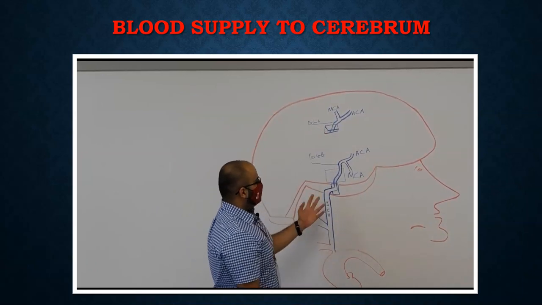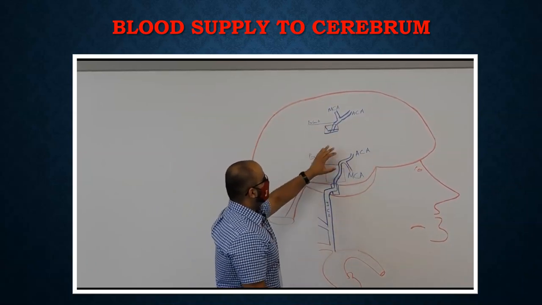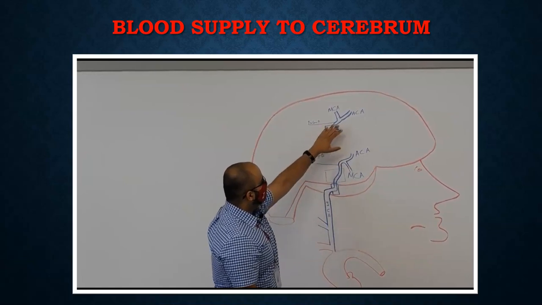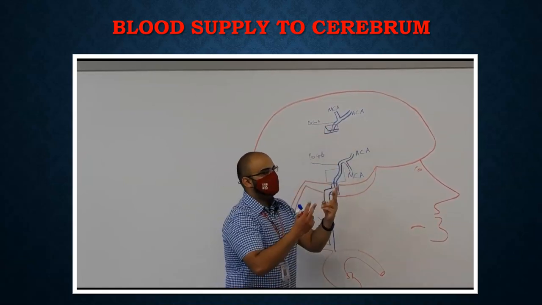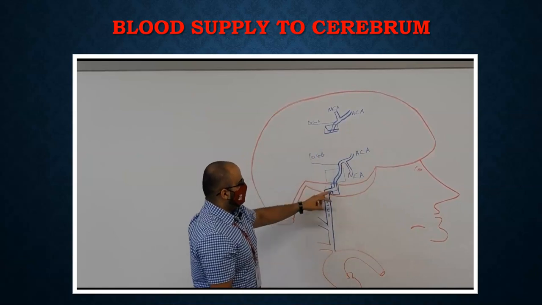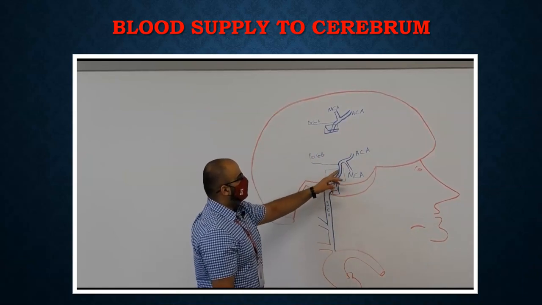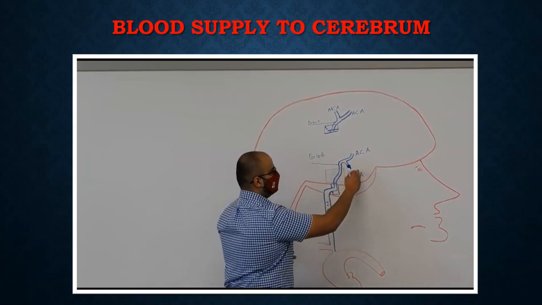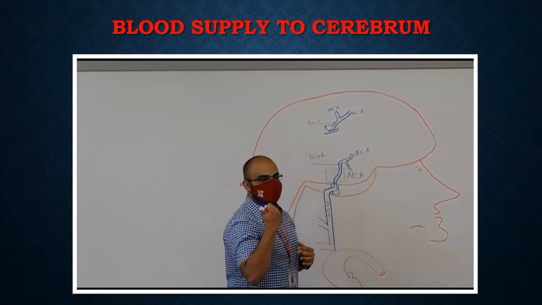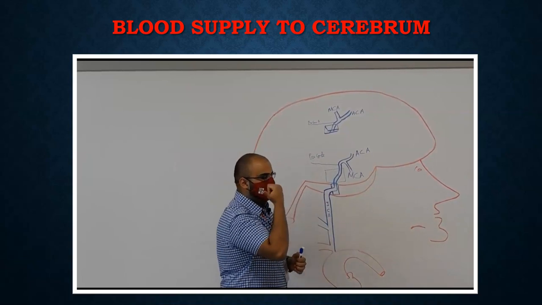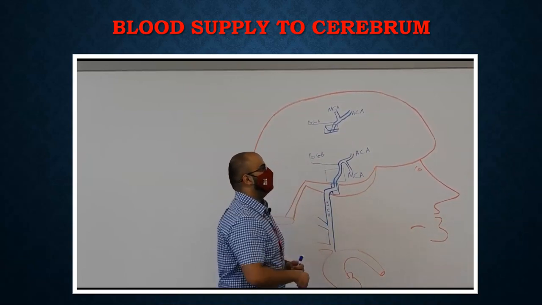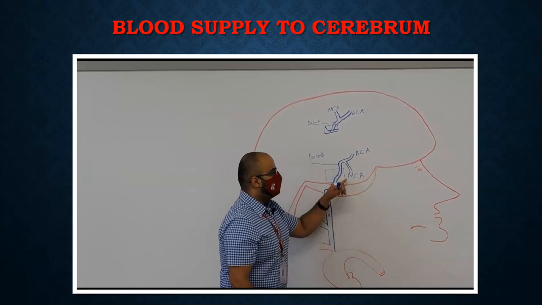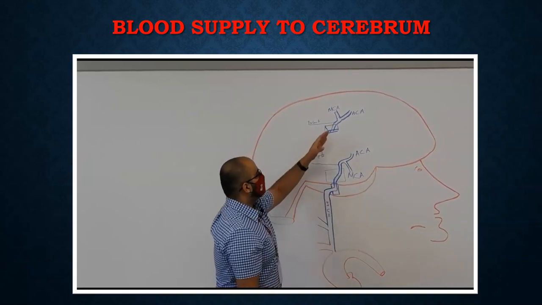Okay? So the important thing is to see how the internal carotid artery divides into two terminal branches. It enters the carotid canal, comes out of the cavernous sinus in the subarachnoid space, and divides. One goes laterally and one goes anteriorly. ACA is anterior, MCA is lateral. Again.